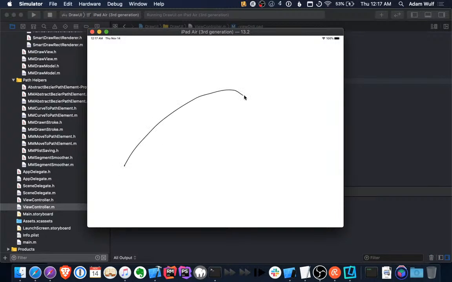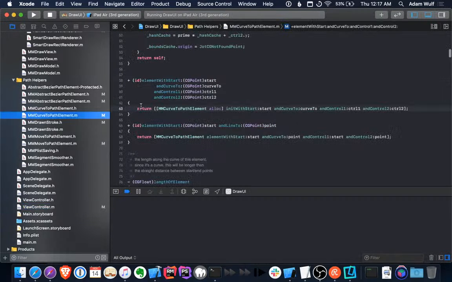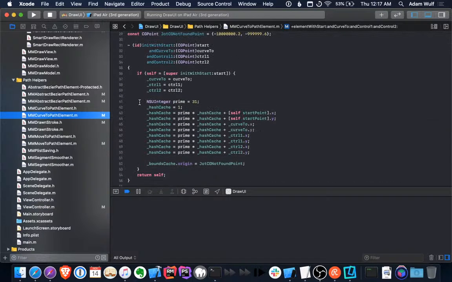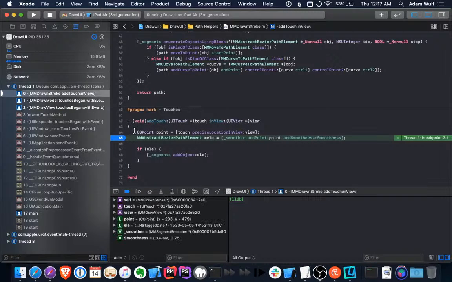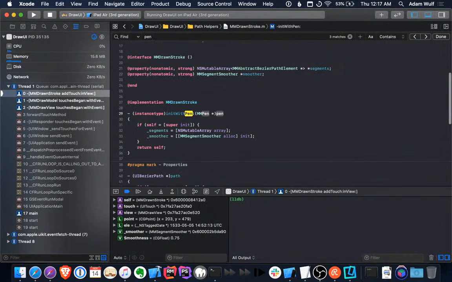See if that gives us any width or not. Go.